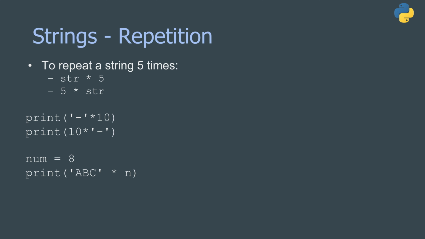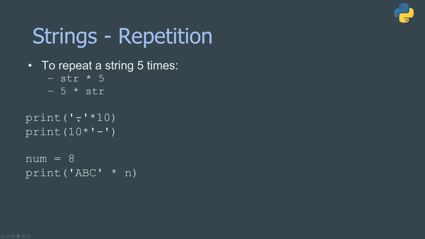This combination does make sense, and we can reason our way through that, because if you think about it, when you multiply something by 5, let's say I'm multiplying some value by 5, like str, that really just means str plus str plus str plus str plus str. Five strs added together, right? And we know that if we add two strings together, if we were to say str plus str, it's going to concatenate that string together. So str times 5 is equivalent to concatenating string str 5 times. And that's exactly what it does.